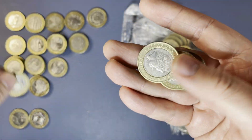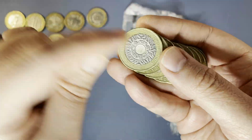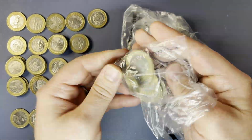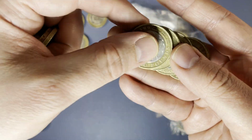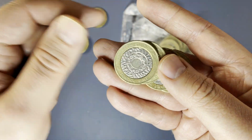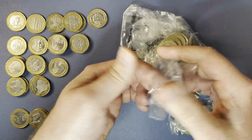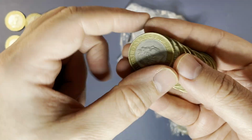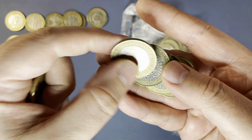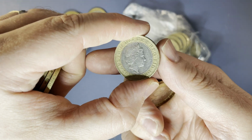Nice, there's a Trinity House again, that's the second one of the day. Another Rugby World Cup, second one of the day. Oh, there's a couple of good ones in here, or at least one good one. Excellent. All right, let's work our way down to it. I don't know if you guys caught that before I sneakily hid it away. It's going to be this one here.